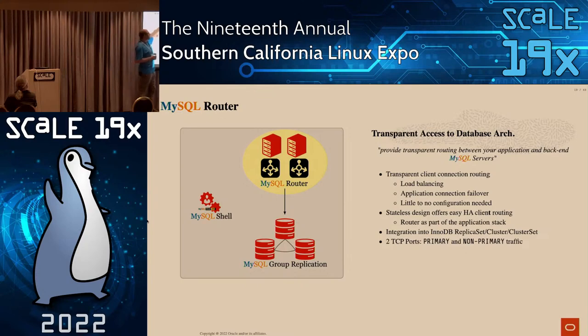Authentication never happens by router. Router always proxies the authentication to the server. So if you're familiar with ProxySQL, it does the authentication. Your user management has to happen in ProxySQL. With router, no, this is as lightweight as it can get. Just a very small binary. It will proxy the authentication to a server that does the authentication, sends it back, and that's it. It will never authenticate.